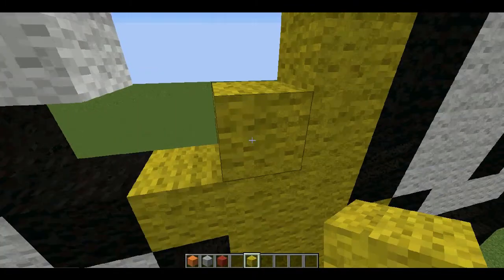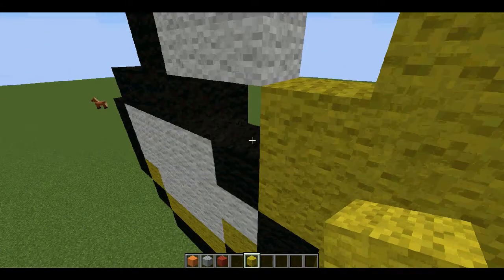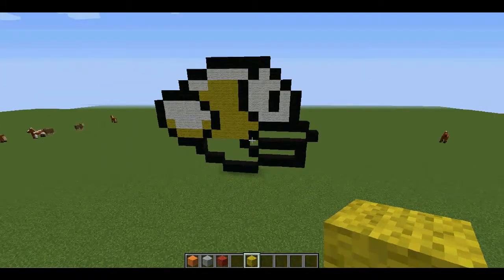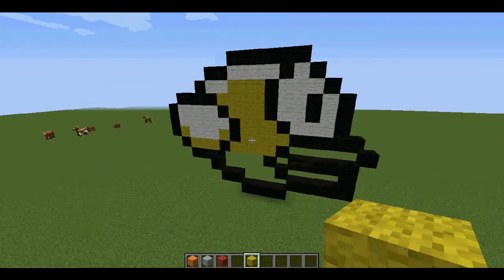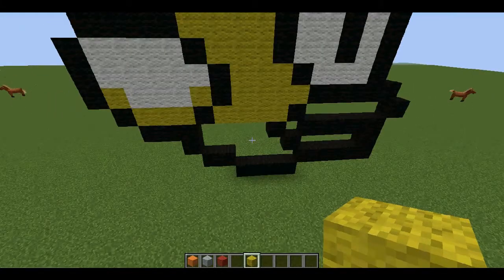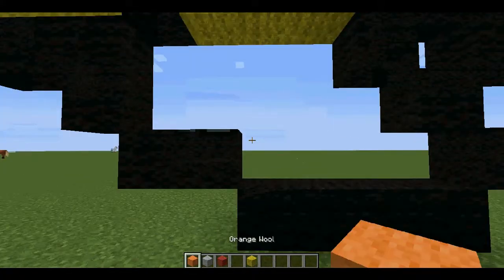Now let's continue this here. Alright, here we are. This is what we have so far. Now, let's work on the orange bottom. Just this section here, all of this that I'm pointing out with my cursor is going to be orange. So let's fill in this bottom part.